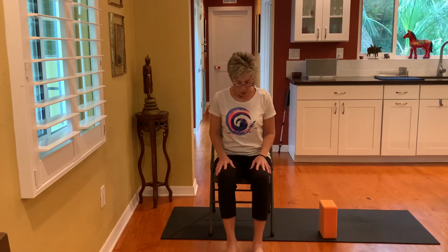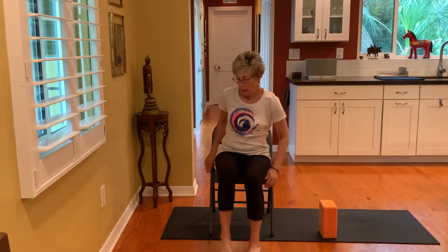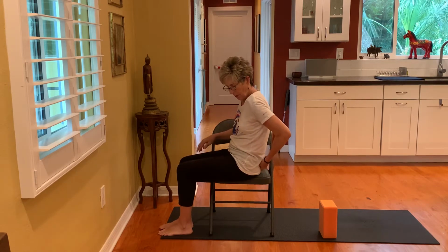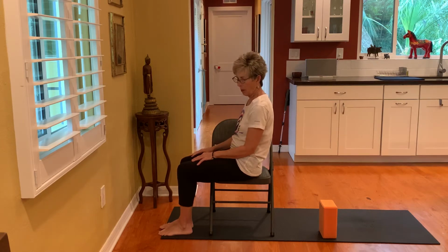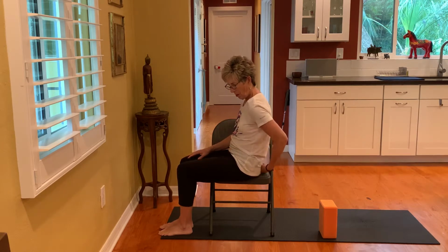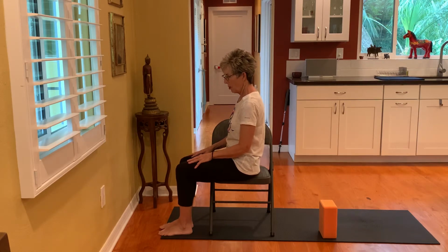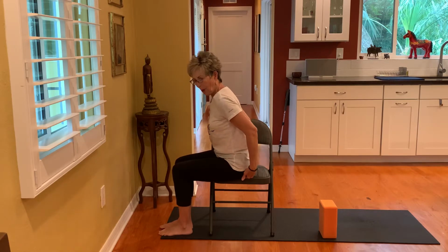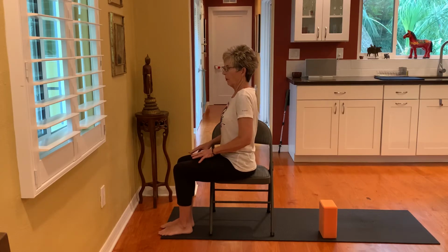When you do chair yoga, you don't sit against the back of the chair. What you want to do is get off your tailbone. A lot of us sit kind of like this, especially when we're on the couch. And you can see how you're kind of back on your sacrum, and look what it does to your spine, to your shoulders. So when you sit in the chair, you sit on the sit bones, the little tuberosities there on your buttocks, and you'll know when you're on them because you can really feel them.